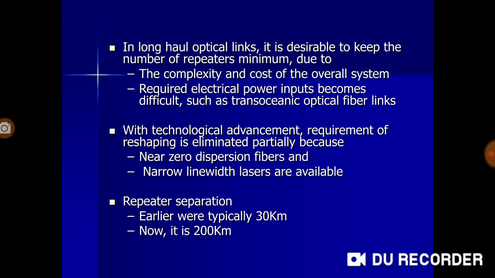And secondly, complexity and cost wise also, because every optical repeater is a set of receiver, transmitter and amplifier shaper. So every repeater means the entire block. Every time it is increasing the cost and complexity, because with more repeaters the probability of fault also increases, maintenance also increases, everywhere the requirements are increasing, and the whole process becomes very complex.